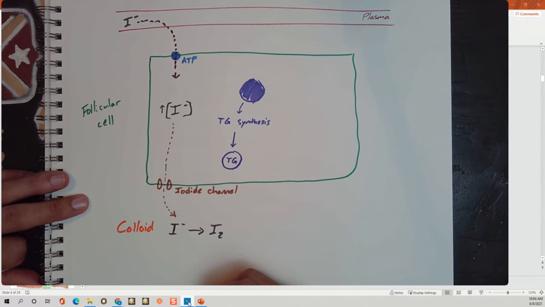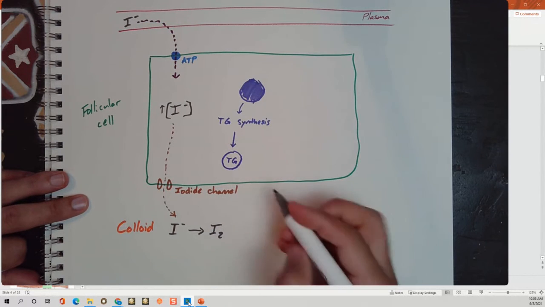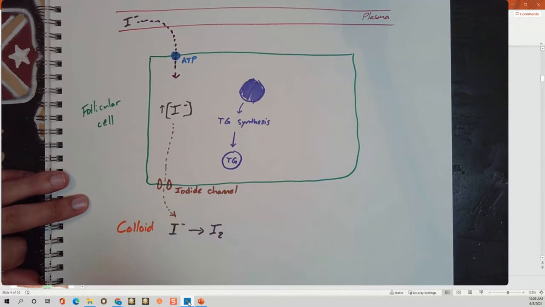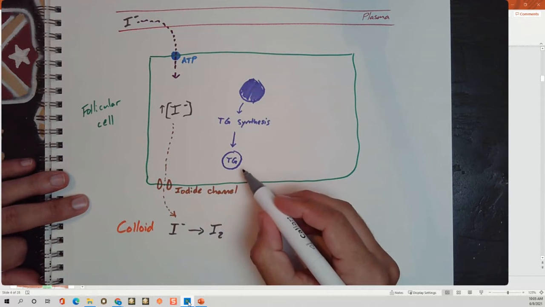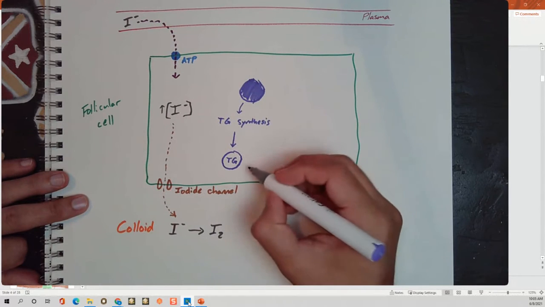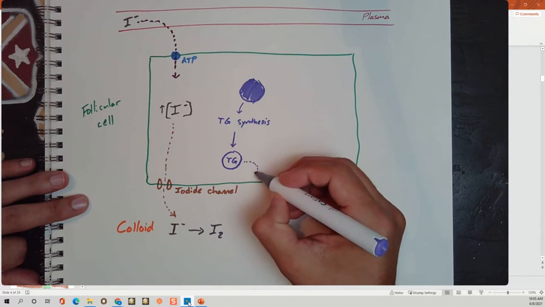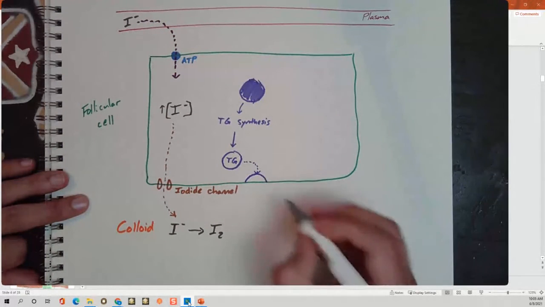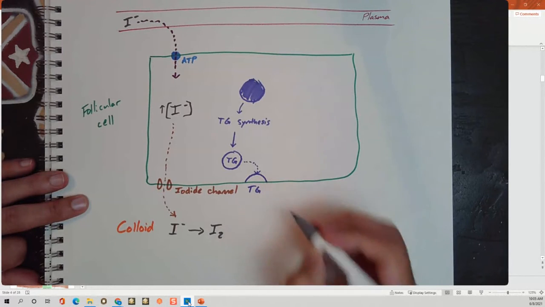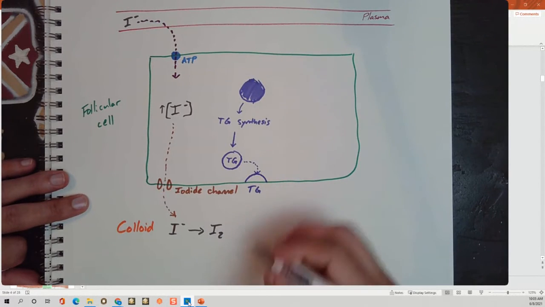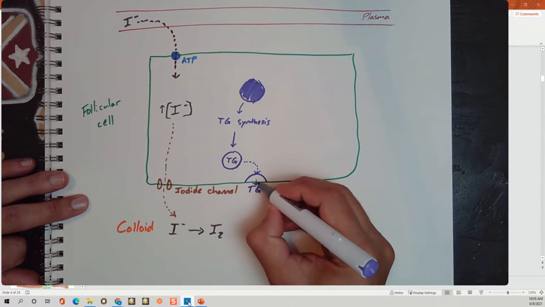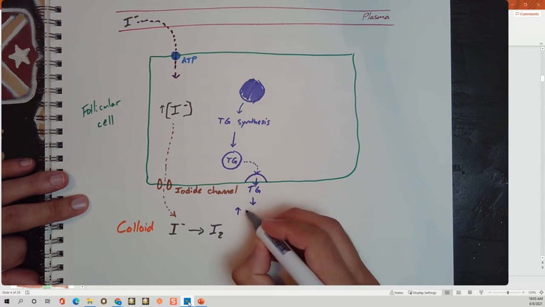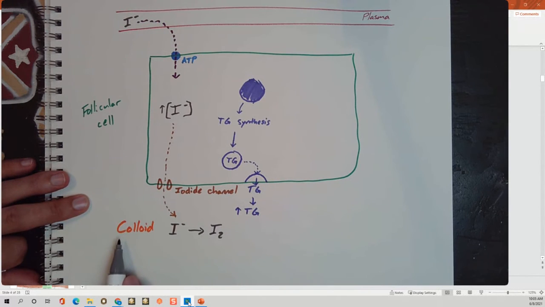They're non-permeable. Gotta give them a little bit of help. So now, what if I received a signal, TSH, what if I received a signal that helped to drive exocytosis? So now this vesicle will go down to the cell membrane, fuse, and as it does, it's going to release thyroglobulin into the colloid. Make sense? So now we have an increase in thyroglobulin inside of this colloid.